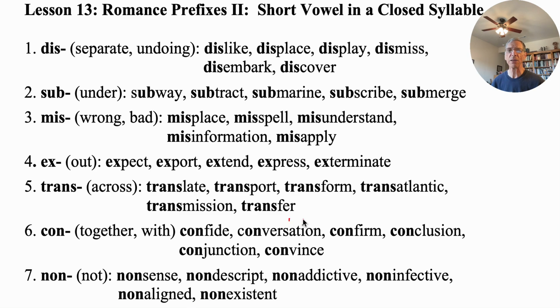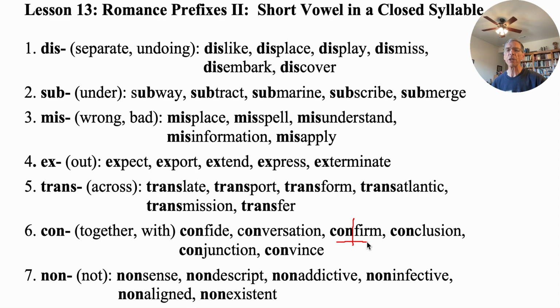Conversation here is very interesting. The vowel short, "ver" kind of means to turn, but anyway, the A right here isn't a syllable all by itself, and it's going to be a long vowel. Conversation. Whenever you see this T-I-O-N with an A in front of it, it's always going to say A. And so when you have a conversation, you sit down and talk to somebody, you and I could have a conversation.